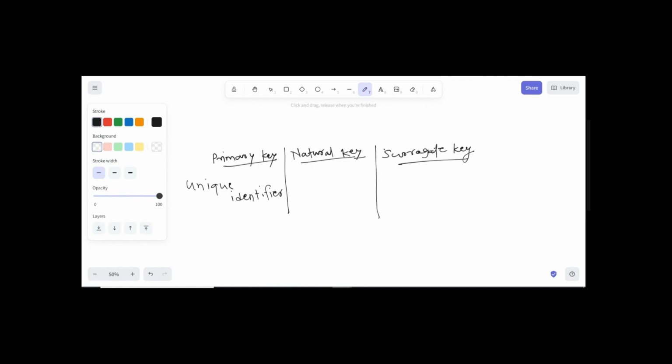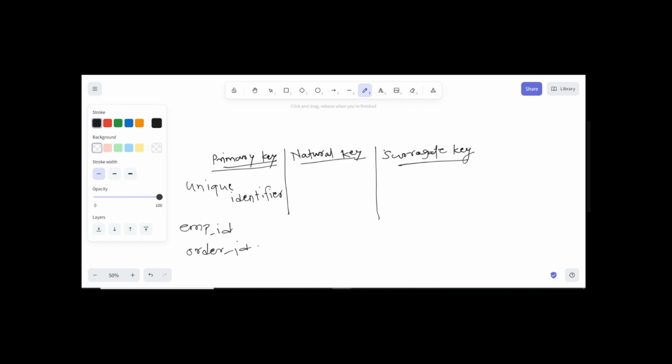So suppose if I take an example, अपने पास एक एम्प्लॉय टेबल है, then EMP-ID, it's a primary key for employee table. Then if you have an order table, then order ID is the primary key of the order table, right? So it is one of the constraints while creating a table. Okay, so we are defining the primary key while creation of the table, and some of the rules for the primary key we have, like it doesn't allow duplicate records, and it won't allow the null values as well. So nulls are not allowed, and duplicates are also not allowed in a primary key.